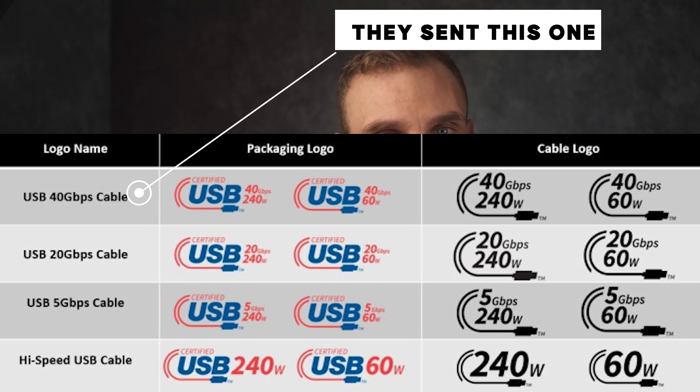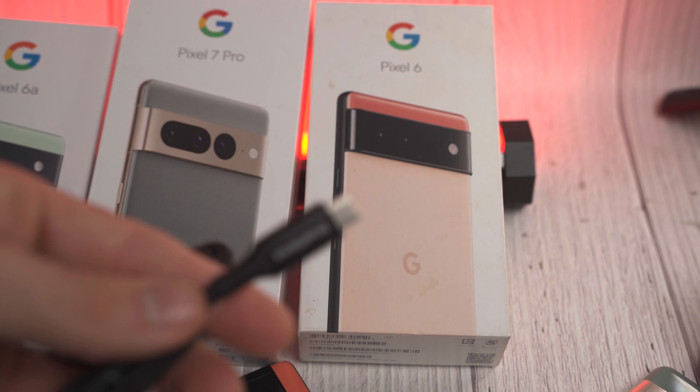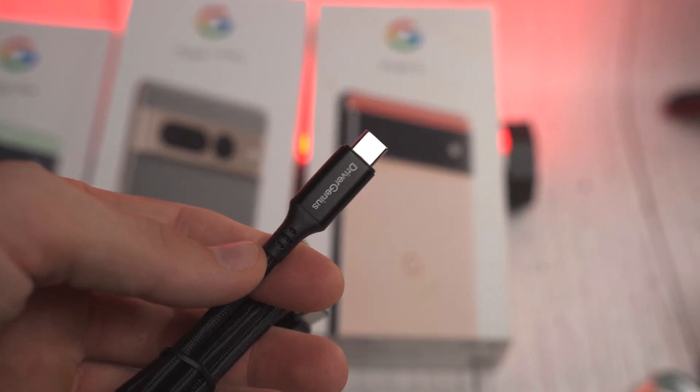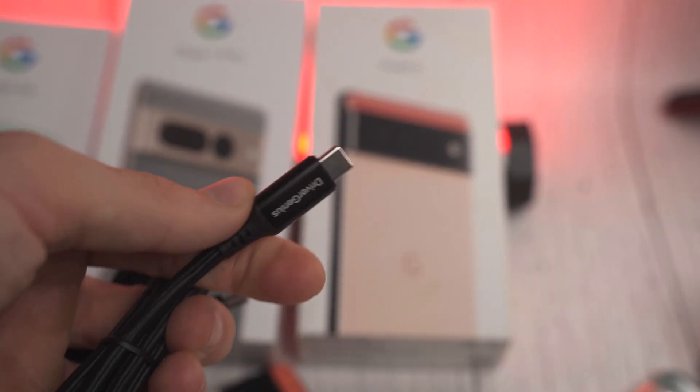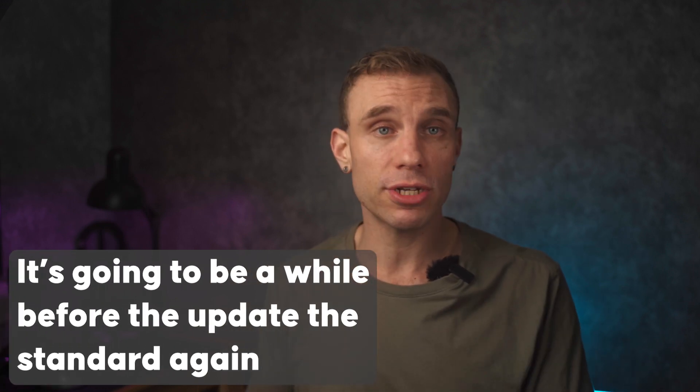If you look at these cables in a vacuum, yes, they are more expensive than prior-generation USB-C cables or prior-generation Thunderbolt cables that support the 100-watt USB-C power delivery protocol and support 4K video. This is because these cables are essentially future-proof, and you can buy them now and take advantage of all of the benefits that we were promised originally with USB-C being simpler, being a quality of life improvement, and just being a better overall connector compared to the prior generations of Thunderbolt or USB-A.